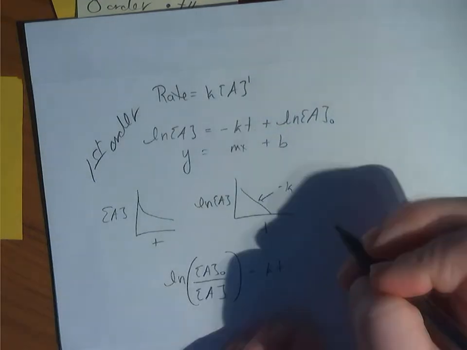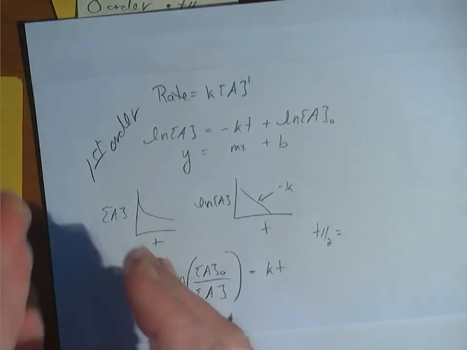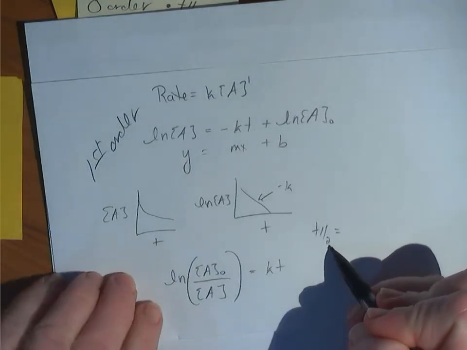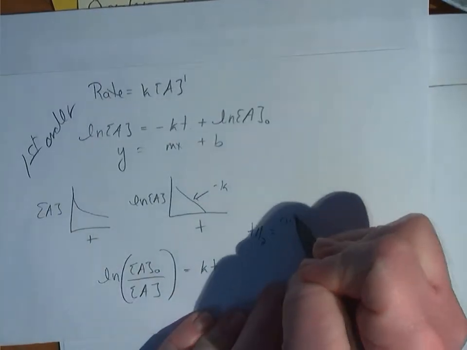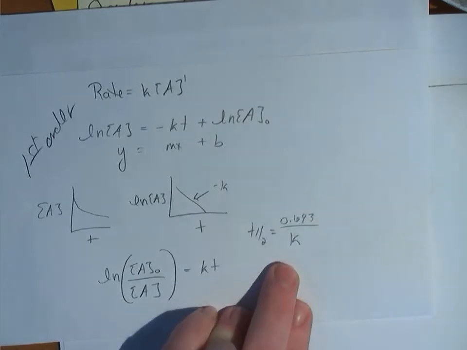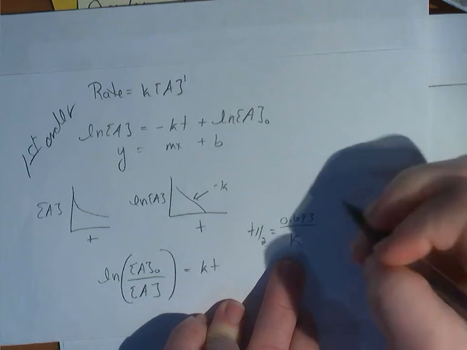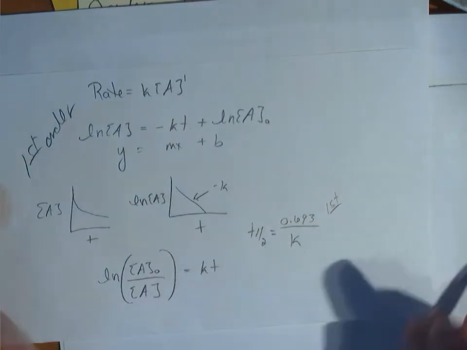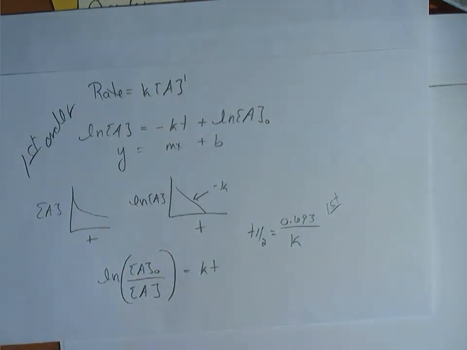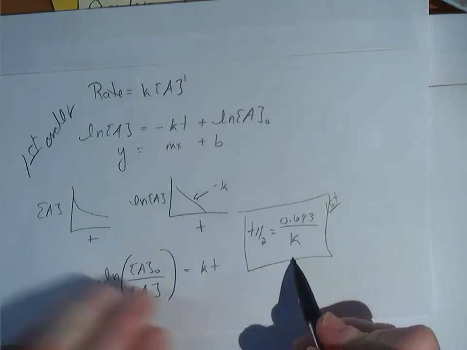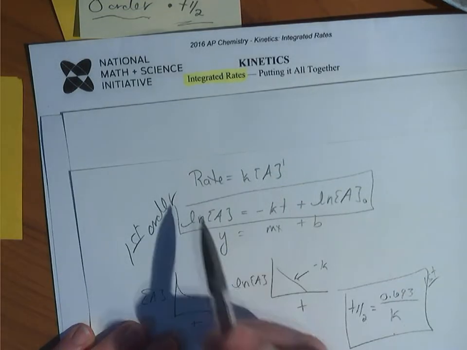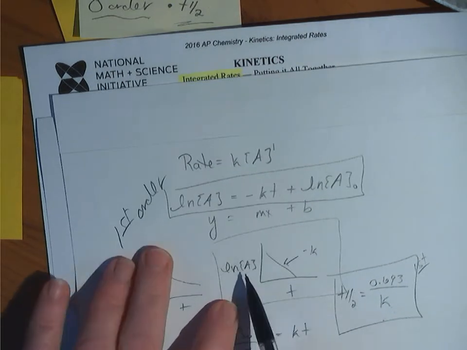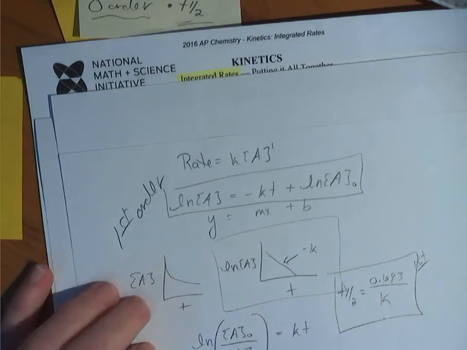Now remember, we talked about half-life, the amount of time it takes for half of your given reactant amount to have reacted away. Well, with the first order reactant, very, very important, the half-life is constant throughout the reaction. Half-life in terms of a first order is only impacted by k, and k is constant if your temperature is constant and your reaction is constant. So if it's first order, that's our half-life. Here is our integrated rate law, and here would be the confirmational x and y that we need to confirm it's first order.